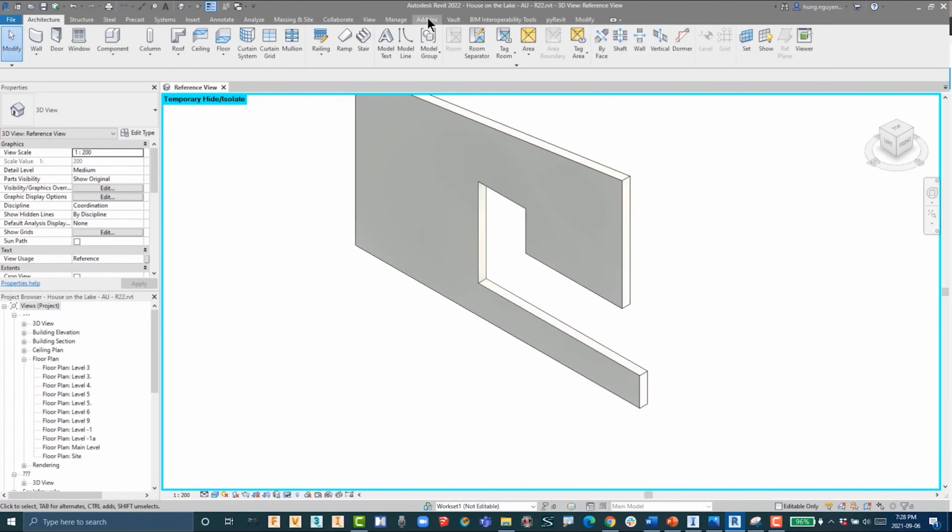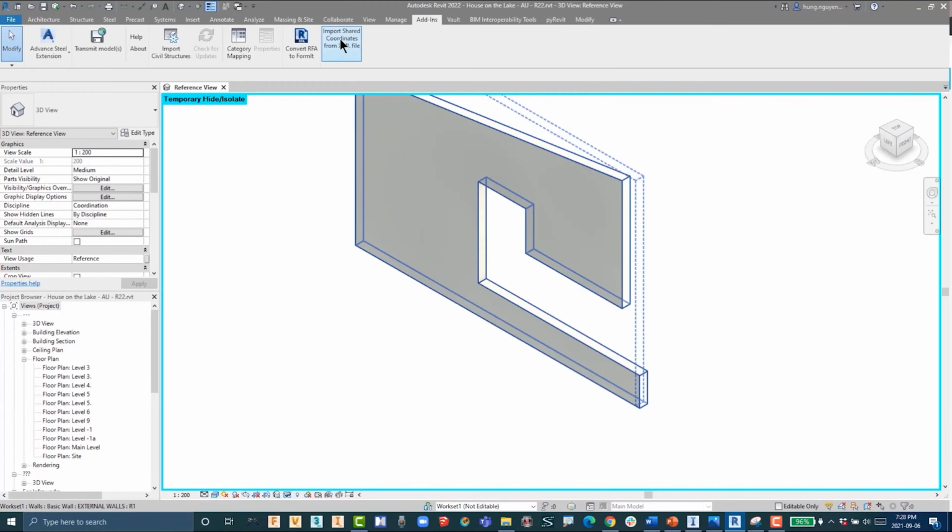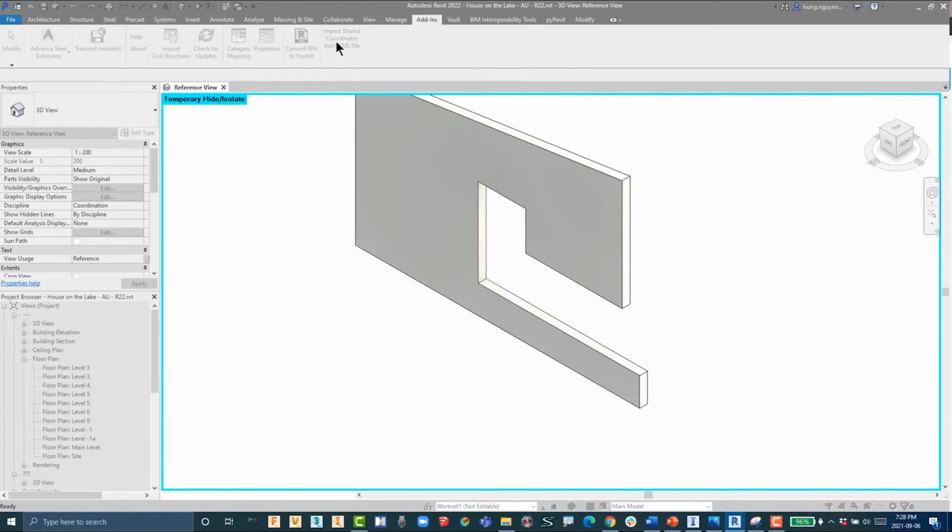So I'm going to go to the add-ins, select the import shared coordinates from file, and I need to select the origin and the alignment point. But when I'm in this state, I'm not able to select the point.